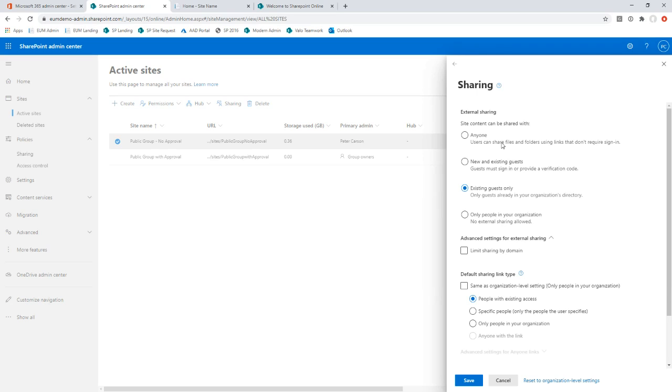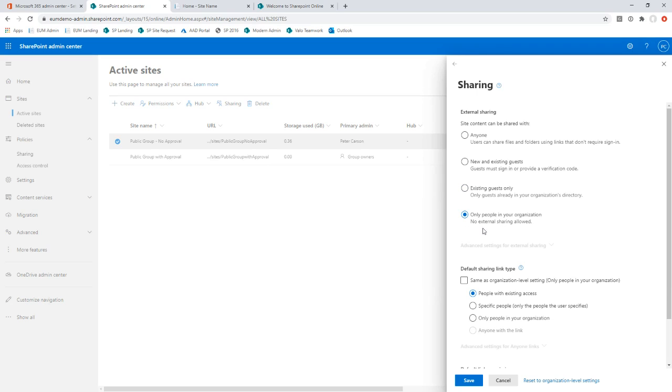So you have to keep the tenant as wide open as possible and then lock down the individual sites from there. So if you've got internal only sites, maybe you've got management sites or HR sites, it's never appropriate to share anything from those sites. Those ones you should set to only people in your organization, no external sharing at all. So you kind of set your tenant as wide open as you're going to use on any scenario, and then make sure each of your site collections is appropriately set from that perspective. And I'm going to come back to this point in a minute in terms of provisioning and templating and why it's really important to make this part of that process.